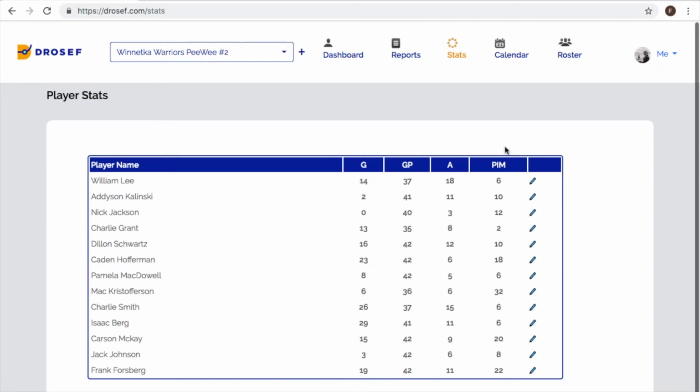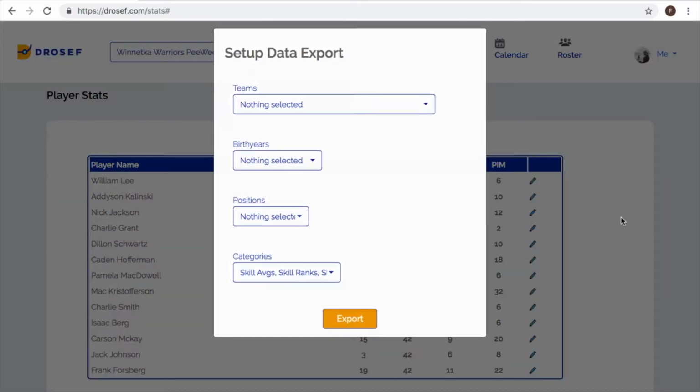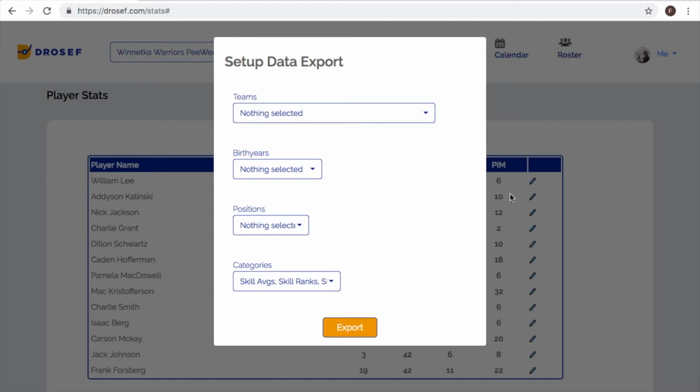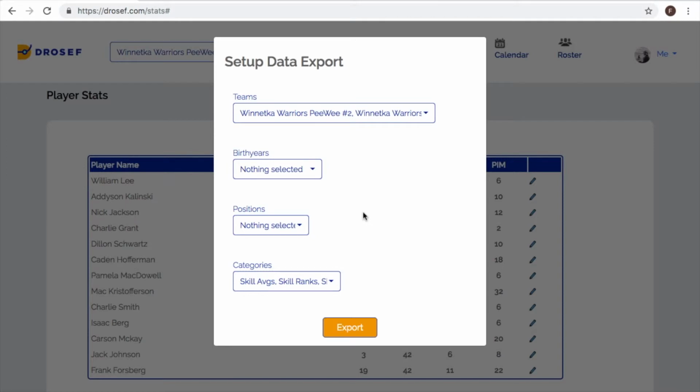The last thing that I want to show you is a generate data export. This is very useful for coaches and directors working together of sports clubs. So let's take hockey for example. You would have multiple birth years at the Pee-wee level in hockey. But let's say we want to take every kid that's at the Pee-wee level and is moving up to Bantam, and we want to provide that data to the next level, which are Bantam coaches.